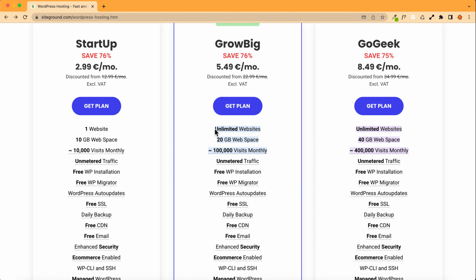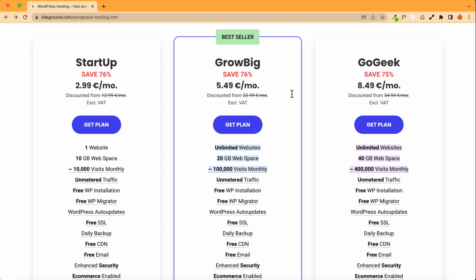The unlimited word here, it's a bit tricky because it's not unlimited, of course, you have a space limitation here, but you can just host a lot of websites using your space. So you have to keep in mind that an average website, when you create it with some content inside, it's about 250 megabytes. So you will be able to host a lot of different websites in the same space here. And once you choose one of these plans, you will be always free to switch between one plan and the other, either later on and even after having purchased.